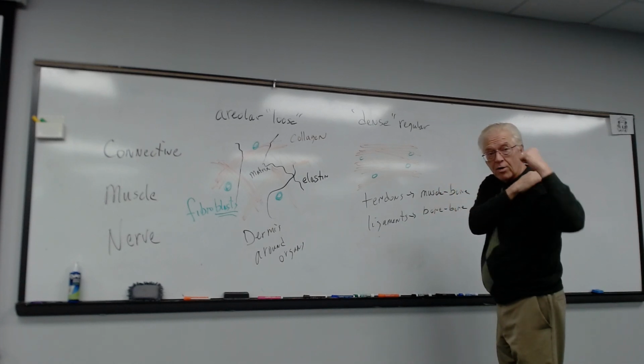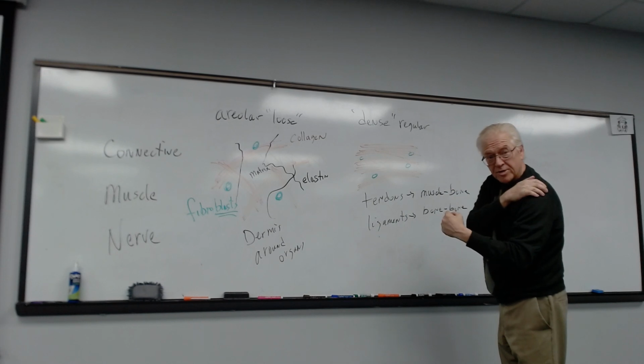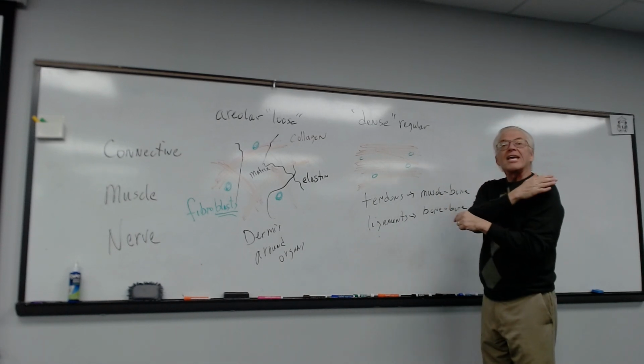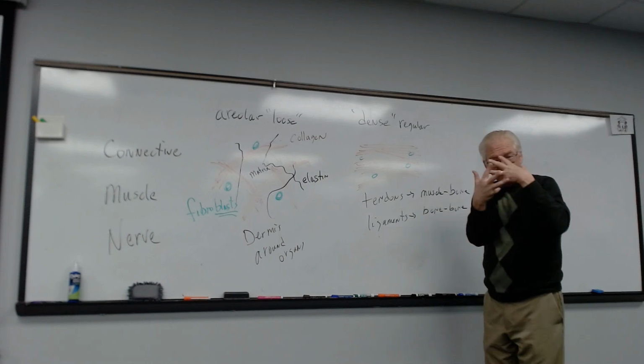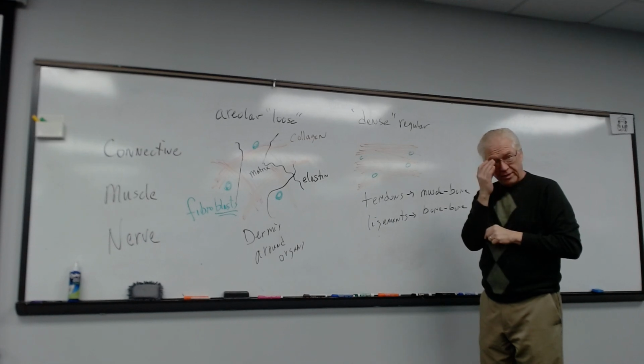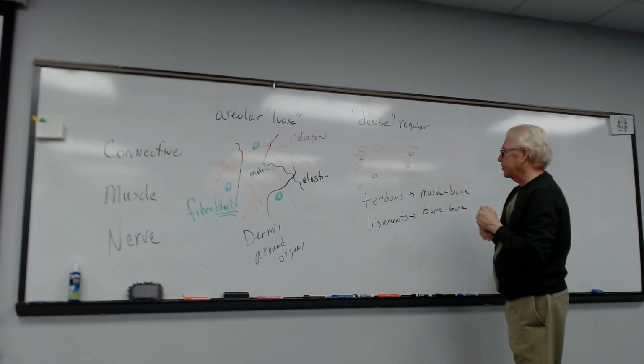Now, this is not part of your group, but the connective tissue here, can my shoulder go in different directions? Because of that, we call that dense irregular connective, because it's got collagen fibers going in lots of different directions, but that's not one of the ones on your list. Okay? That's 210 next semester.